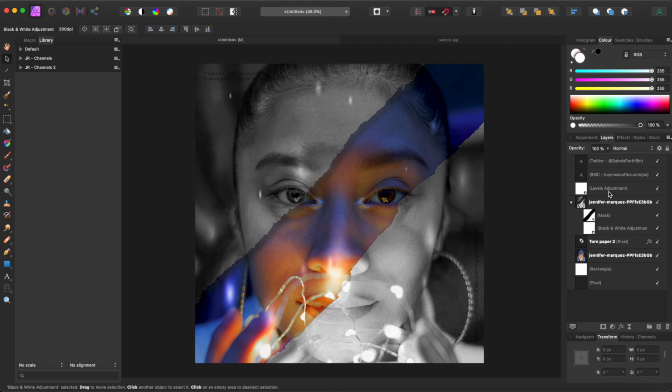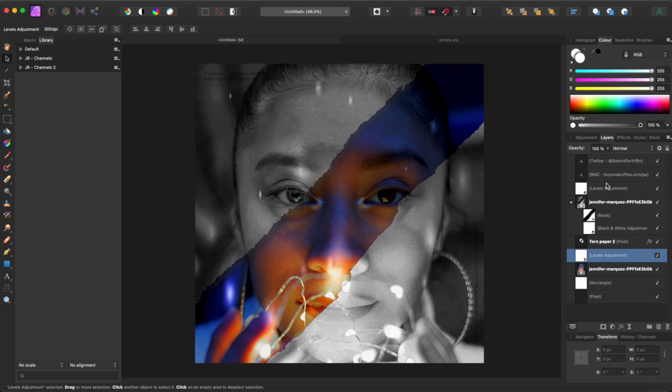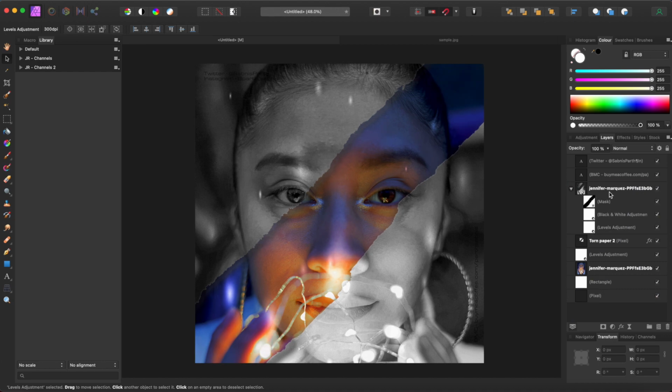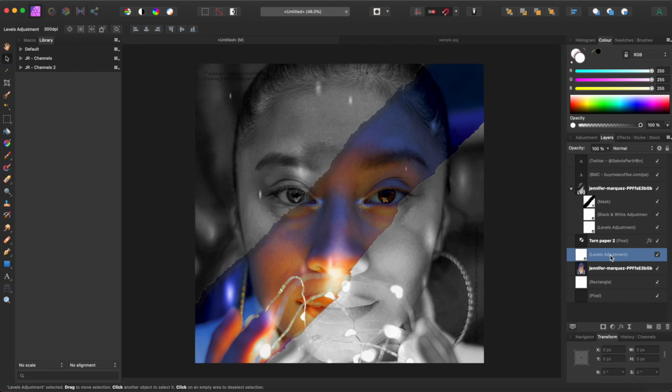Do the same thing with the level adjustment. Now before you do that, if you feel that you want the level adjustment to be applied to this layer, right, the simple thing is just make the level adjustment active, command or control plus J to duplicate, and just drag one version above this. Okay, now go back to the initial level adjustment, right click and mask to below. So your top layer has now got the black and white as well as the level adjustment. Okay, now do the same thing for the bottom. Just click on level adjustment, right click, mask to below, and this will be applied to the bottom layer.